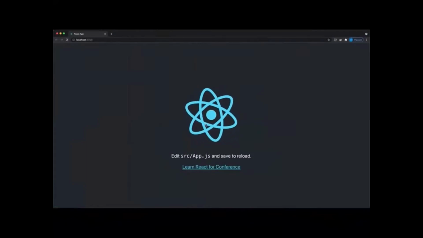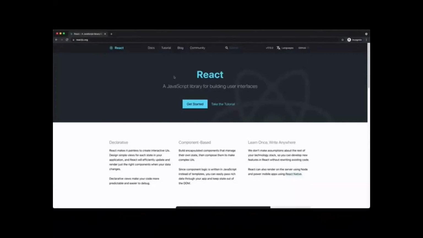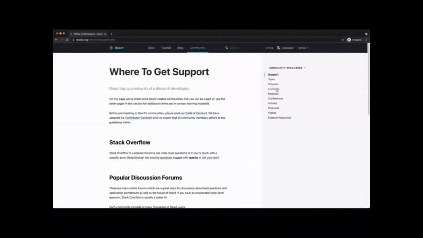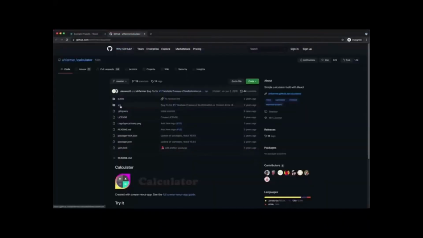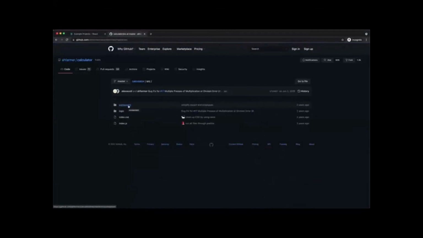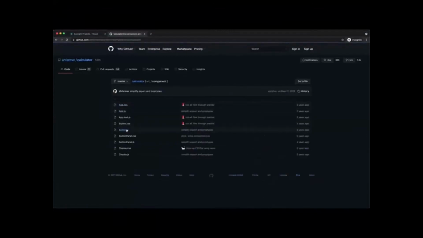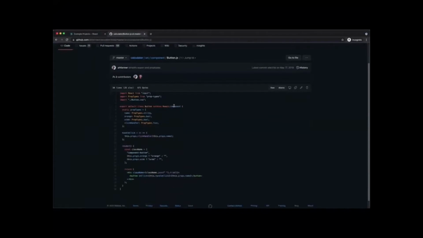But again, it doesn't actually highlight the whole power of React. React, as I mentioned before, obviously is all about being composable. So let me quickly show you a few components and how they look like for React. So if we go to React.js and we go to community, you can find examples there. And let's say we go to calculator under GitHub, you go to source components. So people usually store components in the component folder, and usually you name them the way you would use them. So button.js, you would extend React.Component, specify properties, have a function called render that will render your component, but still will have ultimately the DOM that renders on the web page.